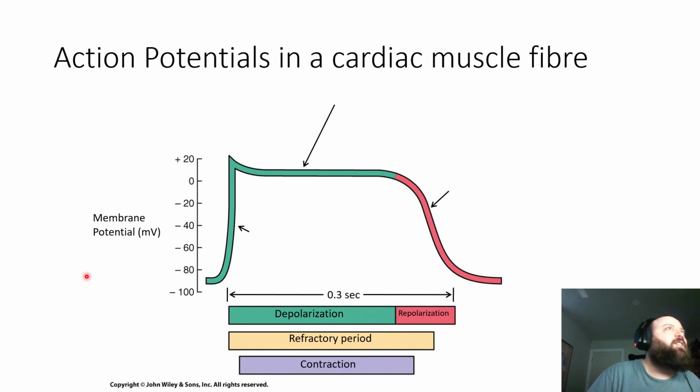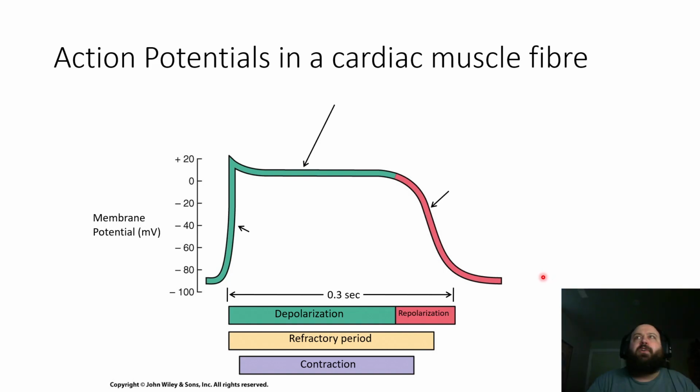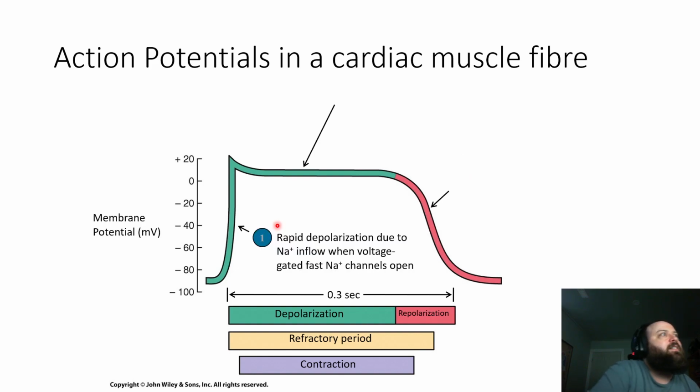Notice that for this cardiac muscle fiber here, that is not what the action potential looks like. What we see is that there's this plateau phase that separates the periods between resting. So these are called fast muscle cells because they open very rapidly as a result to threshold depolarization. So these sodium channels right here, you get a very rapid depolarization due to sodium inflow. This is when the voltage-gated channels open. So you get this influx of sodium from the outside of the cell into the inside of the cell, which is going to ultimately result in the contraction, just like in a skeletal muscle fiber.